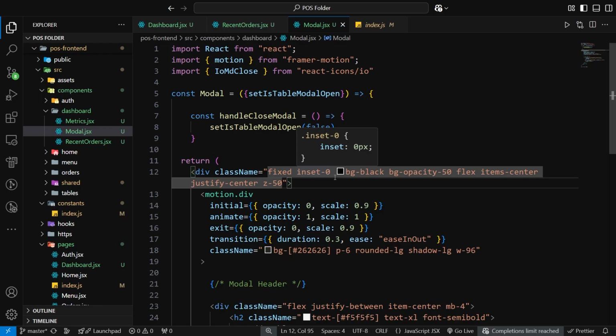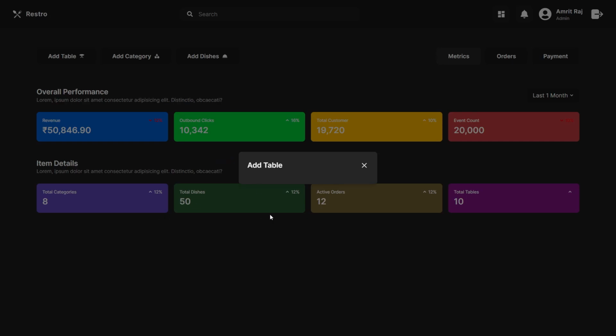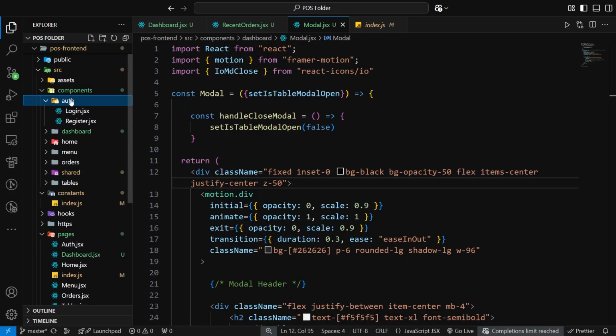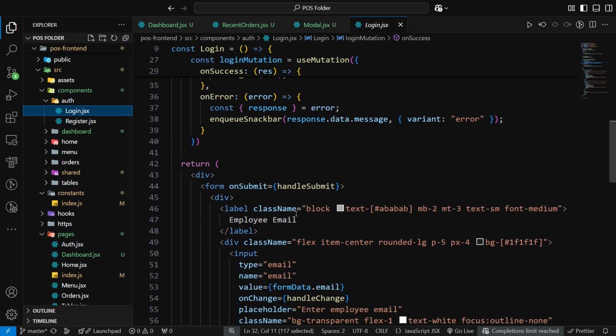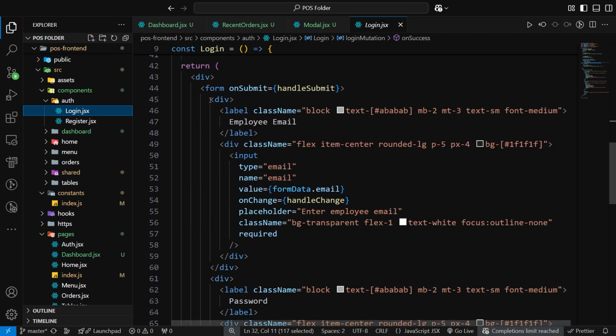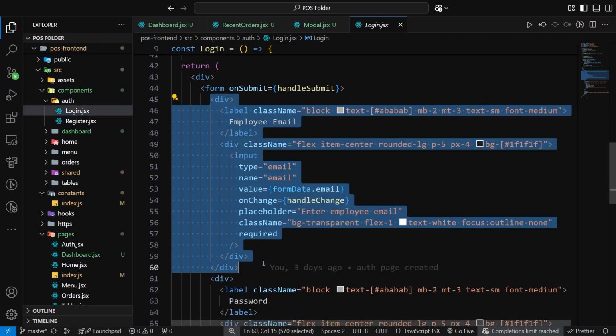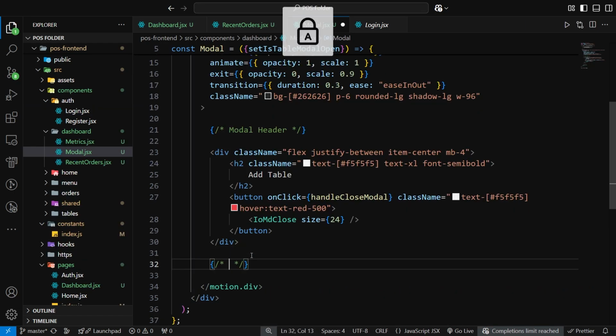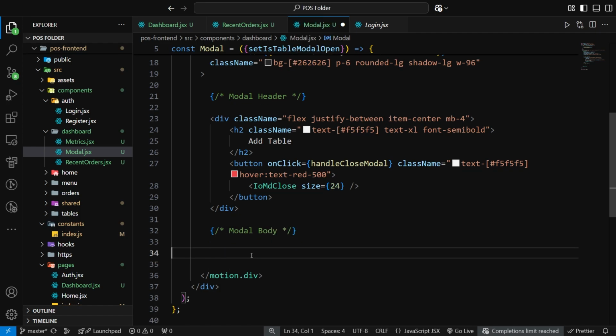Okay, now let's create some inputs here. Okay, so I'm going to use, let's go to your auth login and copy this one and here modal body. Okay, so first of all create a form here.